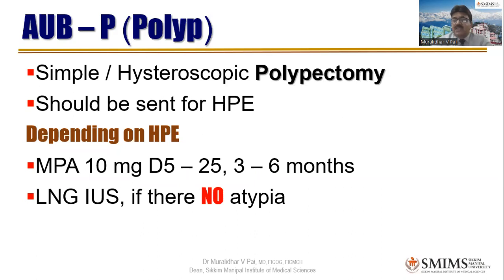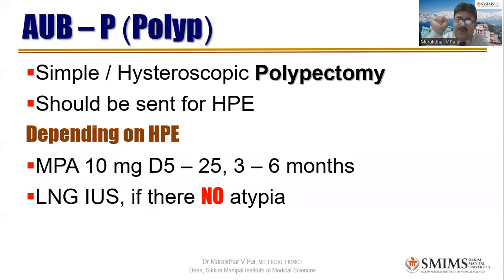This has really revolutionized the treatment of AUB, LNG-IUS. Though it came as a long-term contraceptive device, it is very, very good because it is locally acting. It will double up as contraceptive as well as agent against heavy menstrual bleeding, basically tackling the hyperestrogenic state. If there is no atypia, you can go ahead and insert LNG-IUS. The only thing is you have to explain to the patient properly that it may take its time to start acting because it is supposed to act for 5 years.